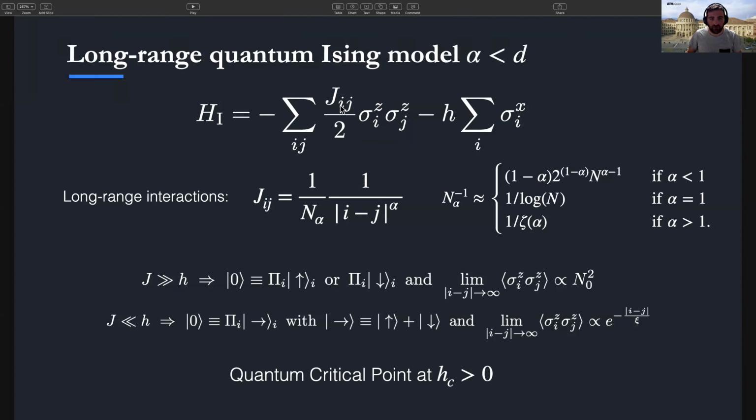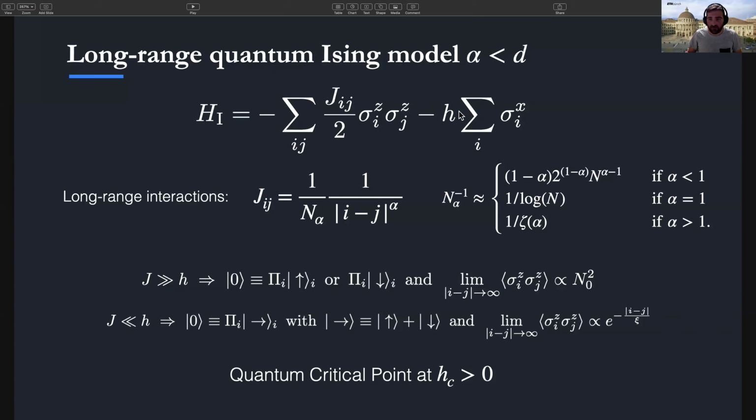And as you see, the only addition that I do with respect to the standard case that you find in textbooks is that my ferromagnetic interactions are basically among all spins. So this sum does not extend only between nearest neighbors, but it extends over all sites of a one-dimensional lattice. Let's focus just on the one-dimensional case. And with the intensity J_ij that I will discuss in the following.